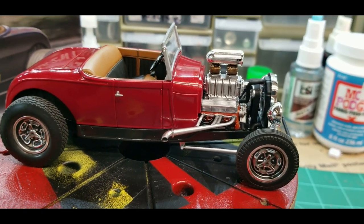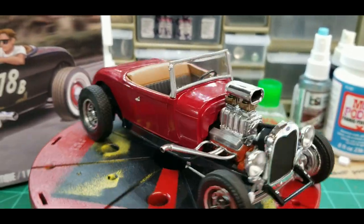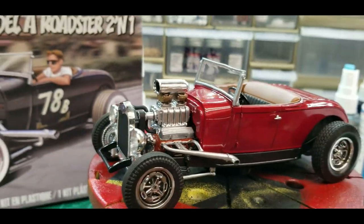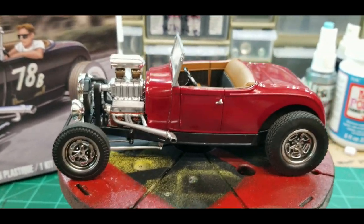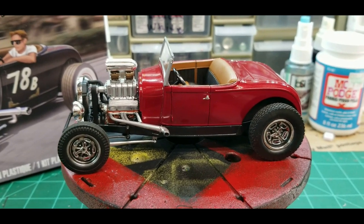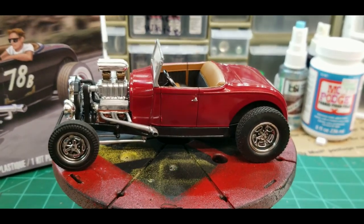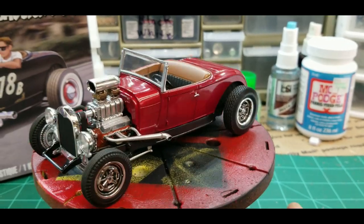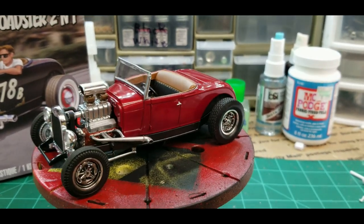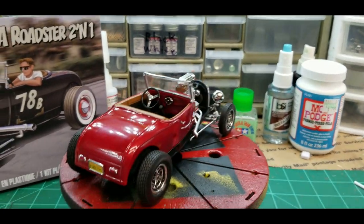The radiator hoses are tough to get in with the way you have to mount the radiator, but I got them in. The supercharged small block Chevy just looks great — what a contradiction, a Ford emblem and a Chevy motor. I know most of you are probably Chevy guys — I'm not, I'm a Ford guy. I have an old truck with a 351 Windsor and I'd prefer a Windsor sitting in here than a 350 Chevrolet, but if I got this thing in real life I would drive it all day long.